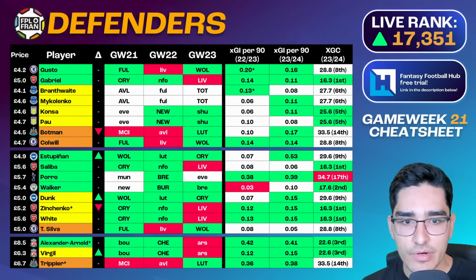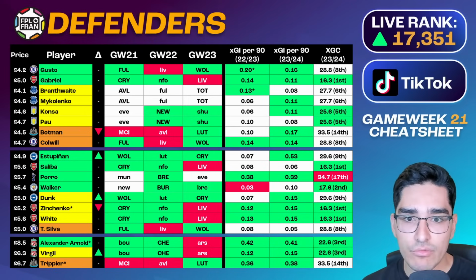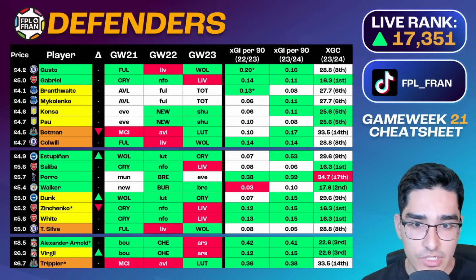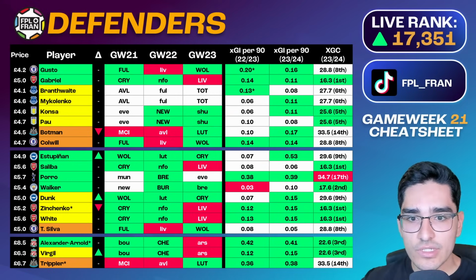With Virgil, I've given him a rise. I think when you look at, for example, most of the teams, they have middling runs. Liverpool potentially could have a double game week as well, so that makes Virgil interesting. So I would probably put Virgil a little bit above Trippier.